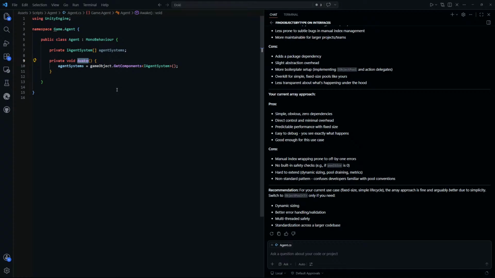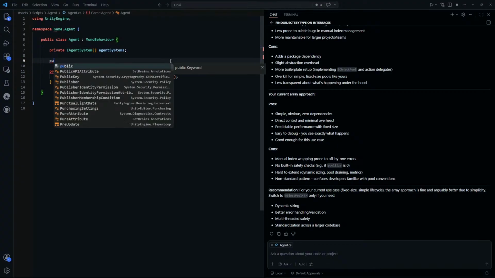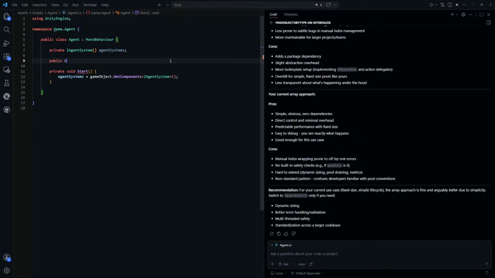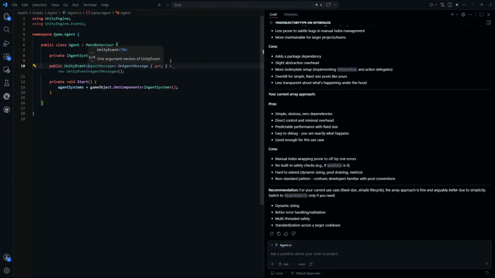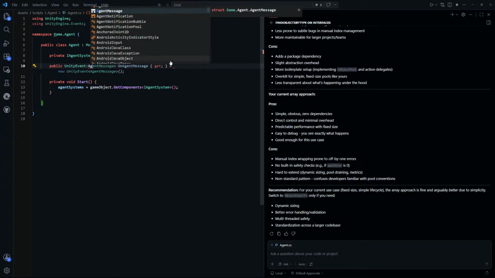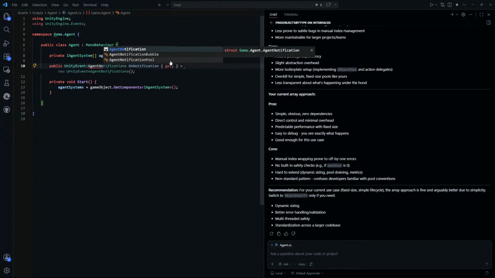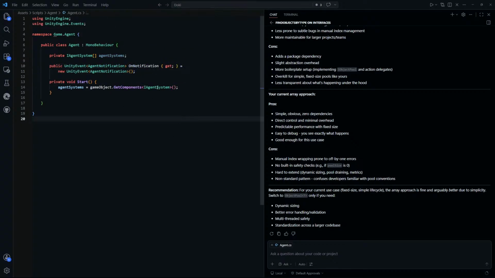So this one, AI agent systems, we're not going to add more or remove agents after instantiation. So this one is okay. I think we want to put this one at the start. And then we want to have public Unity event agent notification on notification get.